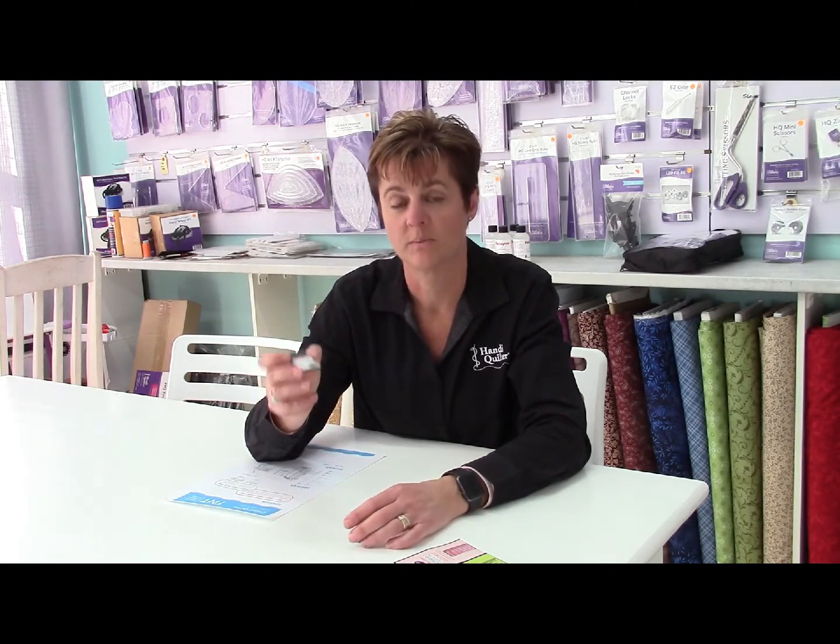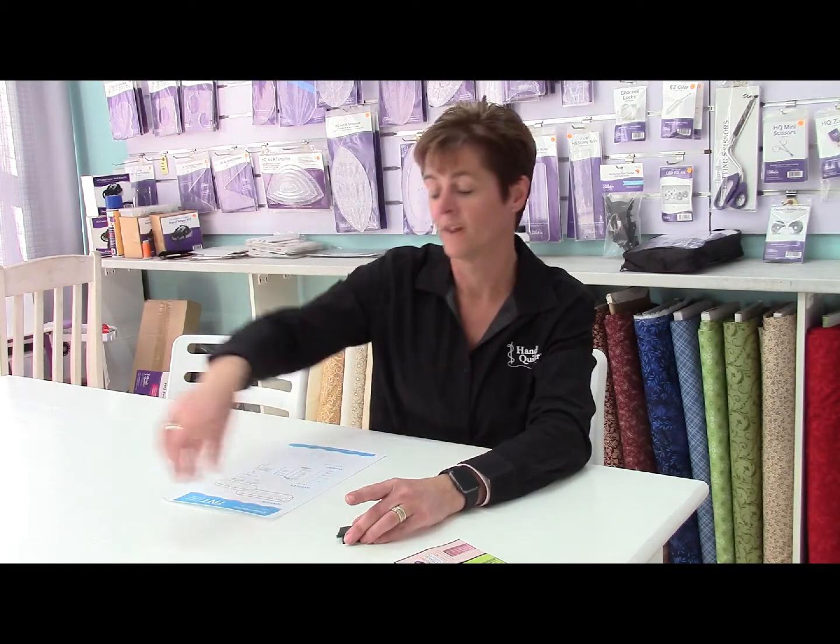So if you're working on a long project that's taking a lot of quilting, you may need more than one needle. If you're doing a baby quilt that takes an hour, you can obviously quilt a bit longer with it before you need to change. But rule of thumb, one project, one needle. Don't wait until you break it before you change it. That's not a good idea.